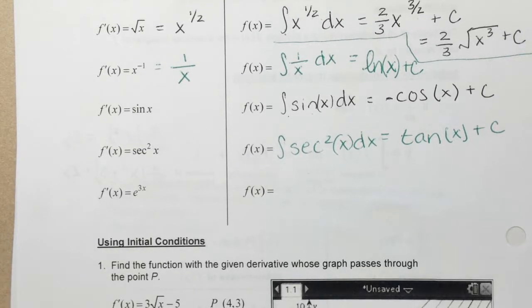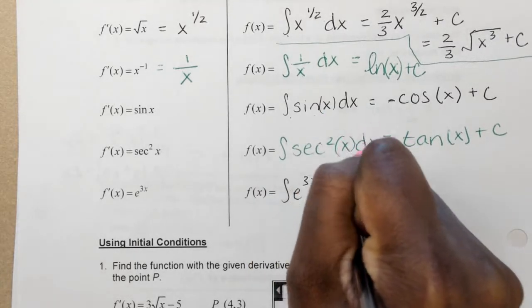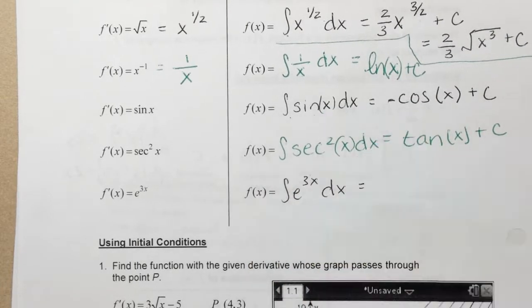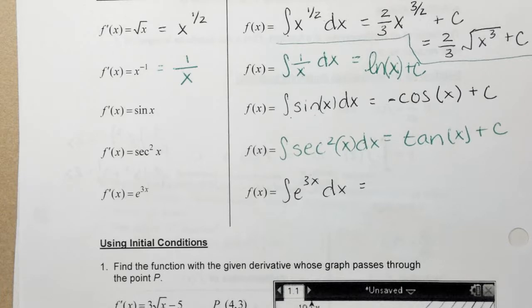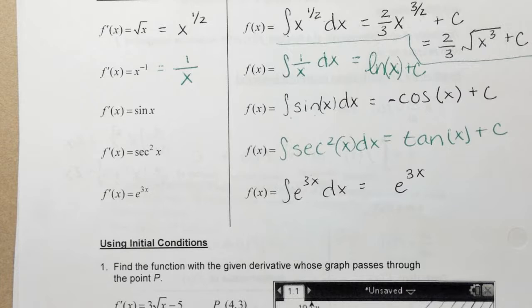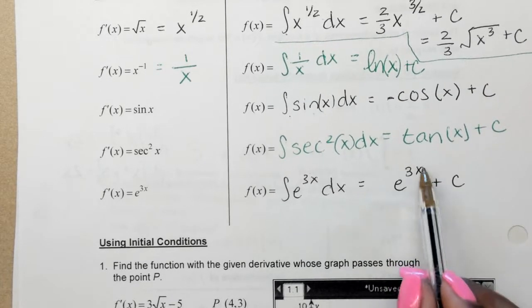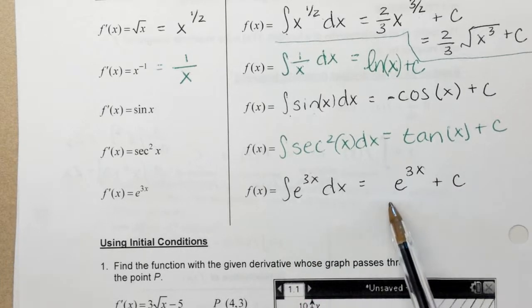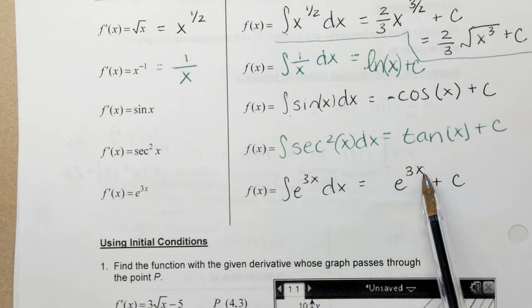Now this last one's a little bit tricky. We want the integral of e to the 3x dx. Now, what function gives me a derivative of e to the 3x? Right, the derivative of e to anything is e to itself, right? So we know that we're going to have e to the 3x plus c. The derivative of e to whatever is going to be itself. But now, here, we know we would have to do baby mama, right?